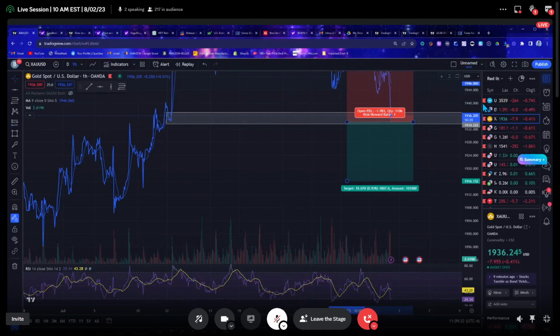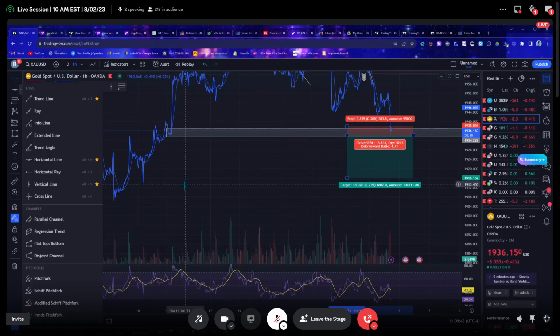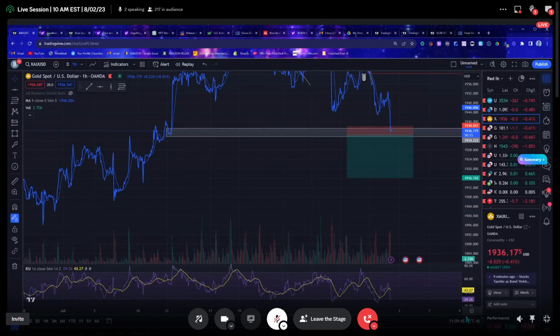I would put my stop loss right above my zone, right there, and I would take it down to here. Maybe after a pullback. I would wait for a pullback on the shorter time frame because on the 1 hour we're way oversold. So I don't know if we have the volume to make it all the way down here as of yet. It really all depends. I would wait on a pullback.